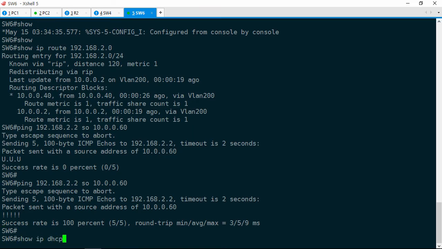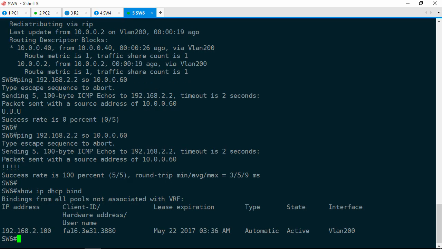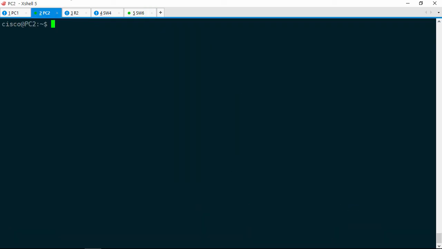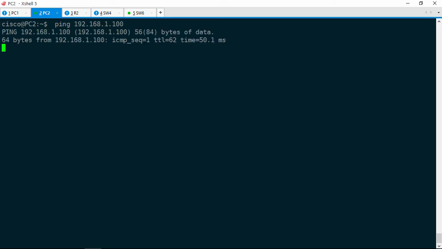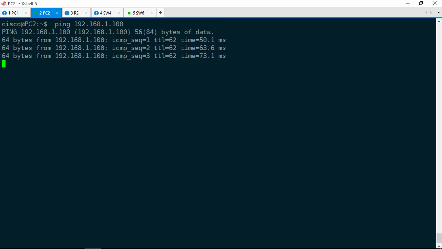Show IP DHCP bind, and it looks like it's assigned the address 2.100 to PC2. Awesome. Let's jump over to PC2 now. Let's go ahead and do another ping 192.168.1.100, and it works. Problem solved.